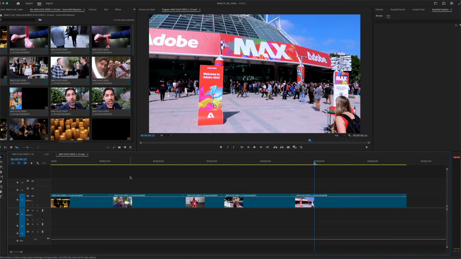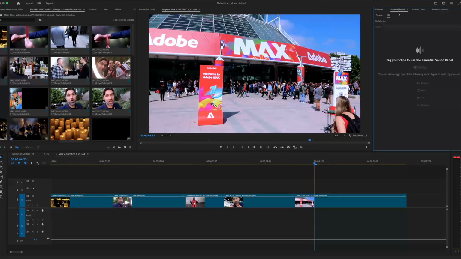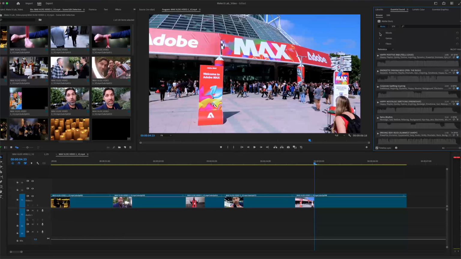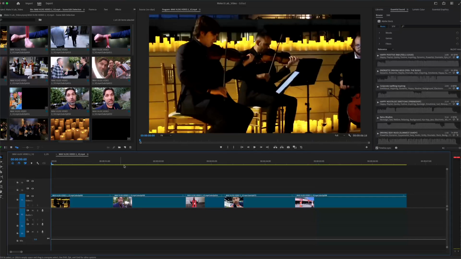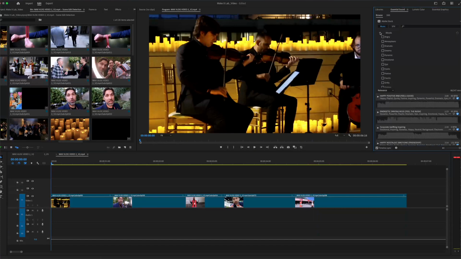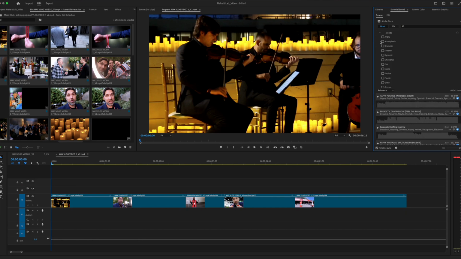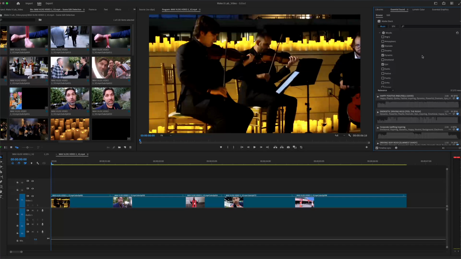But this brings into play Adobe Stock, and I can actually browse under my Essential Sound panel, Adobe Stock Audio. Now this is great for finding things really fast. So if I just grab my playhead back to the start of this, I can actually search via mood, via genre, or perhaps via filter, and then find something from here. So let's see what type of mood I'm in today. Maybe a dynamic mood. We'll go epic, and let's go dramatic. Okay. Now, as I'm doing that, you can see Adobe Stock is filtering this in real time.